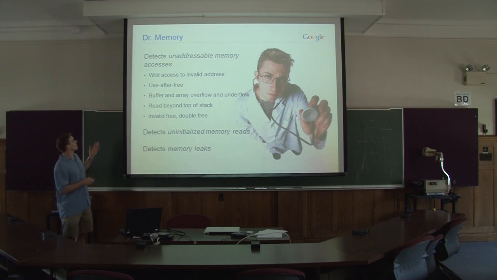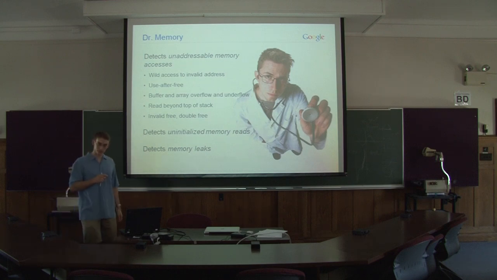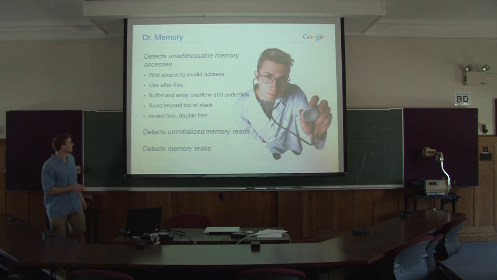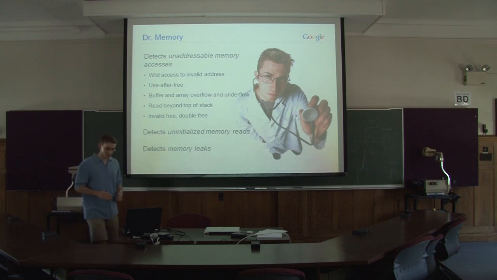And this one is for finding accesses after free. So if you free a piece of memory, I'm not going to reallocate it for a long time. And I'm going to consider it unaddressable. So if anyone touches it, I'm going to see that access. Right. It's also going to find a read of memory that has not been written to since it was allocated. So uninitialized memory reads. And memory leaks. So if you're familiar with Valgrind, this is a pretty similar set of features. Mine works on Windows as well.